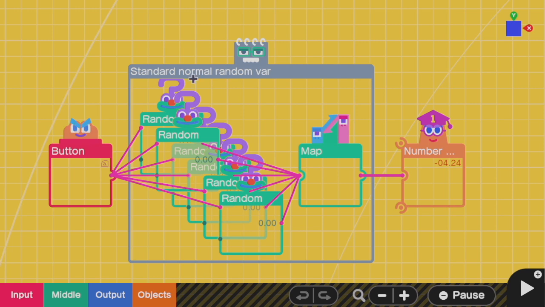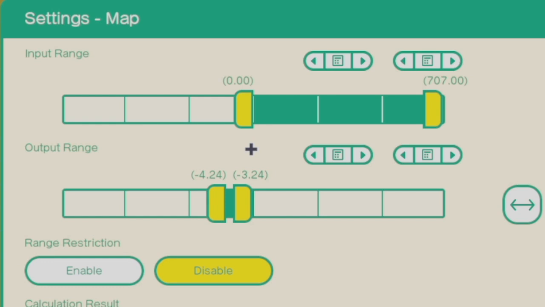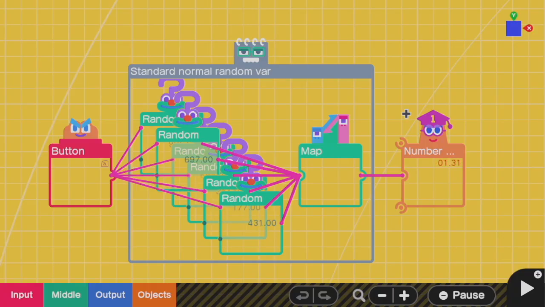The problem is that I want something with a mean of 0 and a standard deviation of 1. And what I'm adding has a standard deviation of 707 and a mean of 3000. So here, just doing a little math, I divide by 707 by making 0 to 707 to a range that is only 1 wide, and I subtract by number of standard deviations away from the mean. Now this button gives me standard normal random variables on command.